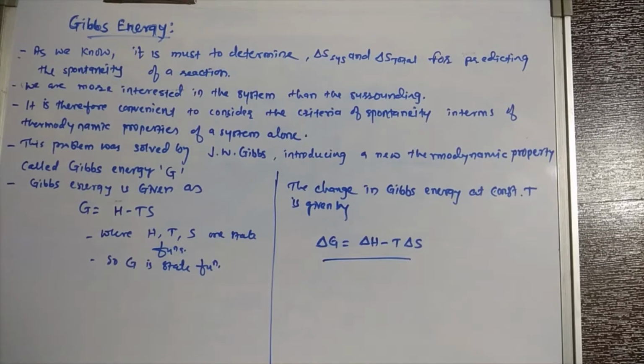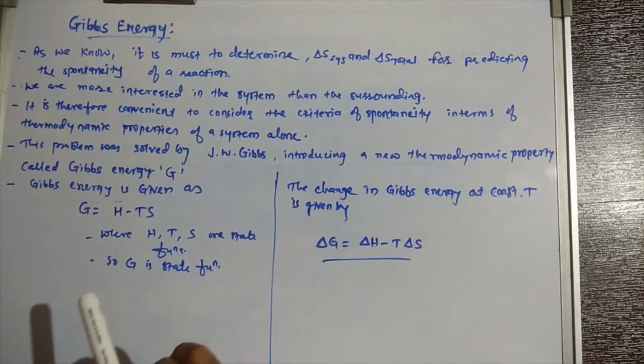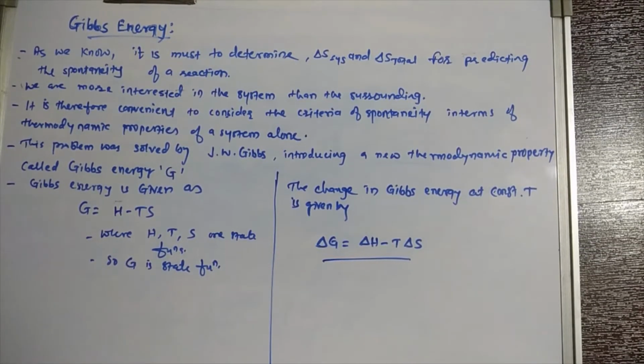Hello students. In today's session we are going to study Gibbs energy, and how Gibbs energy is related to the enthalpy and entropy of a system, as well as to the temperature. We all know about spontaneous processes: the processes which take place on their own have the natural tendency to occur, and no external agency is required for their occurrence.